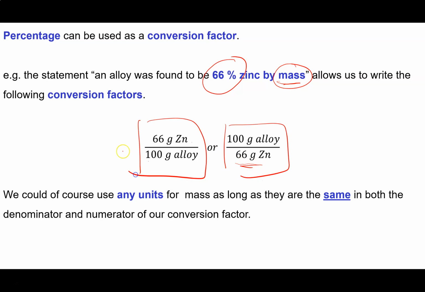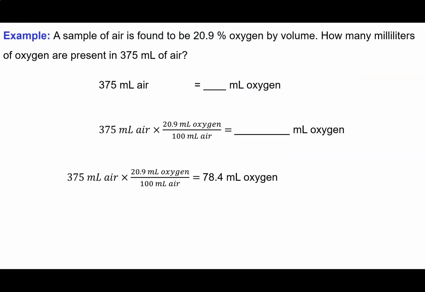And the conversion factor that you would write would just depend on the conversion that you were wanting to do. As I said, you can use any units for the mass here as long as they are the same in both the top and the bottom of your conversion factor. So it's a pretty useful idea.